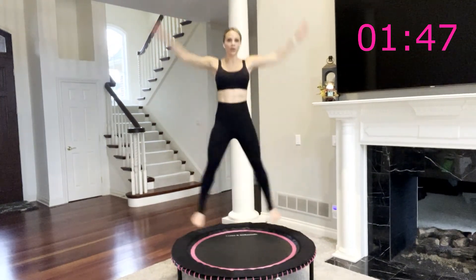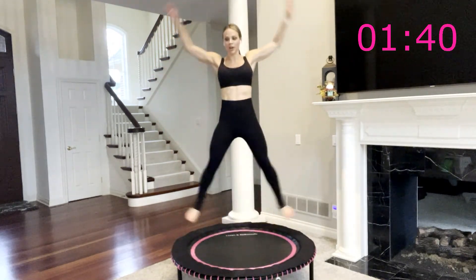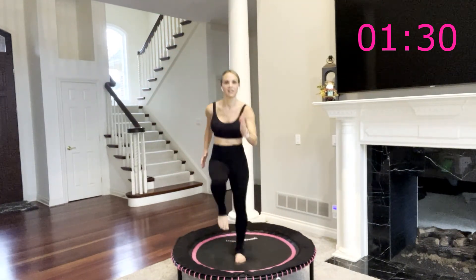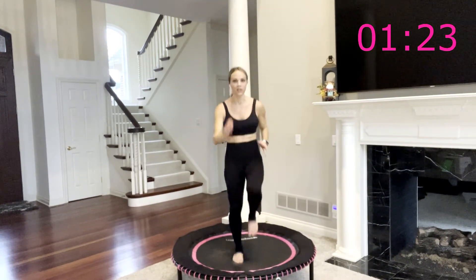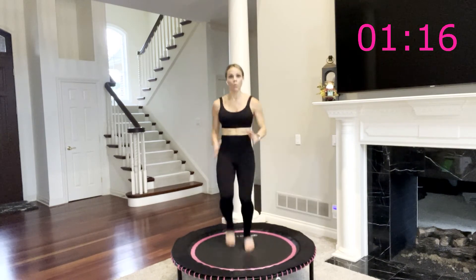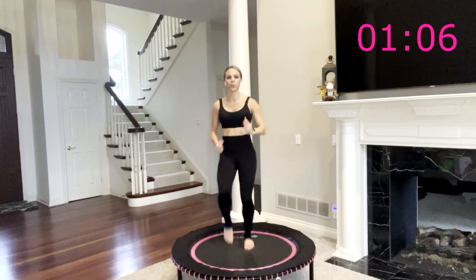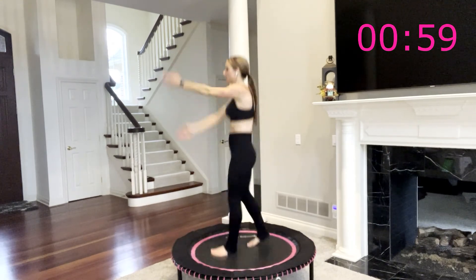Jump, jump — or you can take your modifications. Nice and strong. 10 more seconds then back to your march, walk, high knees, or sprints. Two, one — I'm sprinting. We're almost to that 3-mile mark, so close. We're at 2.97 miles. After this we're taking this into skiers. Eight more seconds, push it. Five, four, three, two, one. Skiers — just like this. We've hit the 3-mile mark. 0.1 miles, that's it — less than a minute, that's all you have.